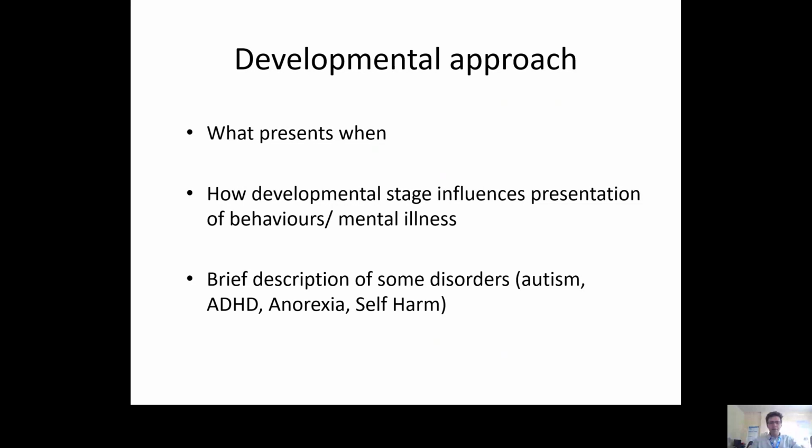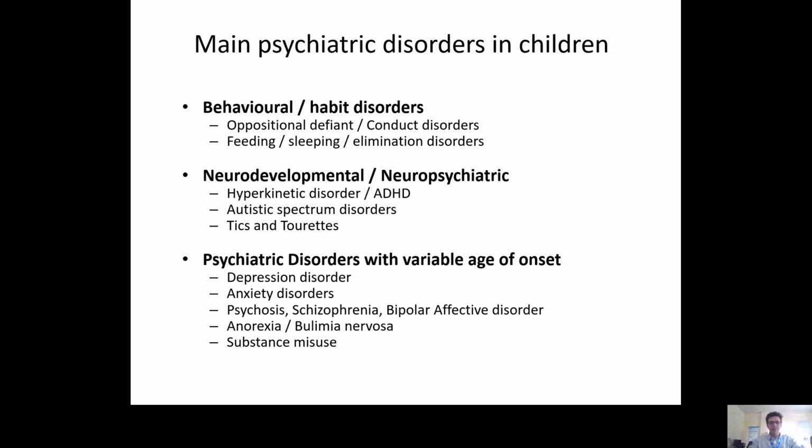So the main psychiatric disorders might be divided into 3 distinct groups. The first are the behavioural or habit disorders, which tend to be seen in younger children prior to starting school or in the first few years of primary school. And these often relate to the interactions of the child with the parent and the environment around them, as we discussed in part 1. And lots of these disorders can be improved through simple interventions and group parenting type techniques. They'll often also find their way to community paediatricians.